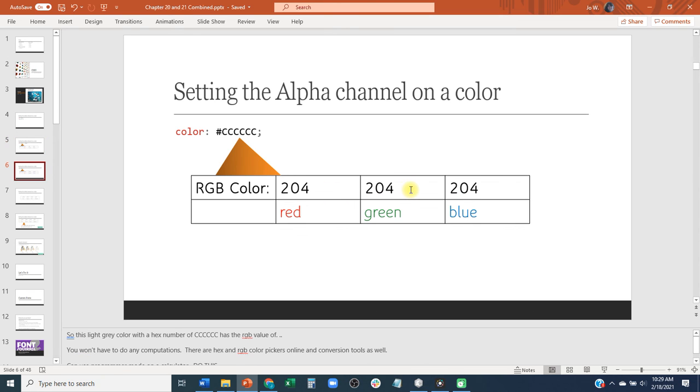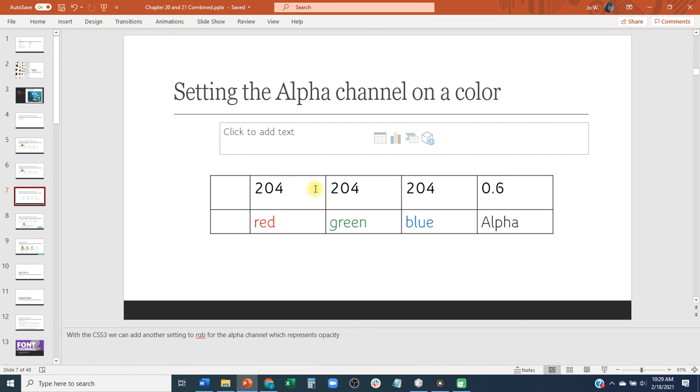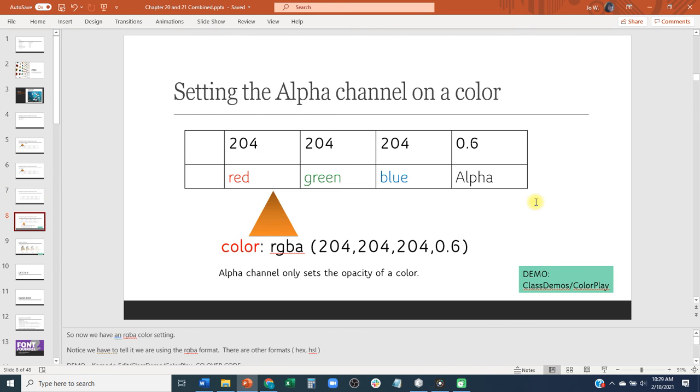Instead of the hex digits, the RGB color would be anything between 0 and 255. So this is 204 in RGB. And we're going to add a 4th value, which will be the alpha channel, and that will tell us how transparent that color will be. And here it is converted. The way we would do that in code is color RGBA and then have all of our values.